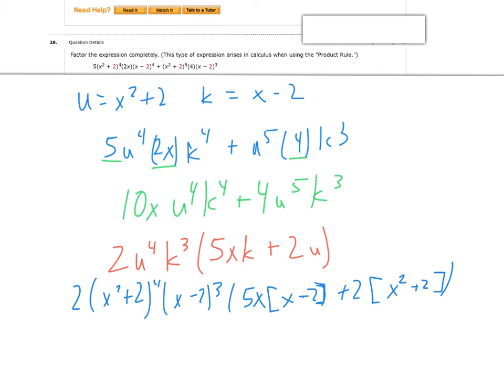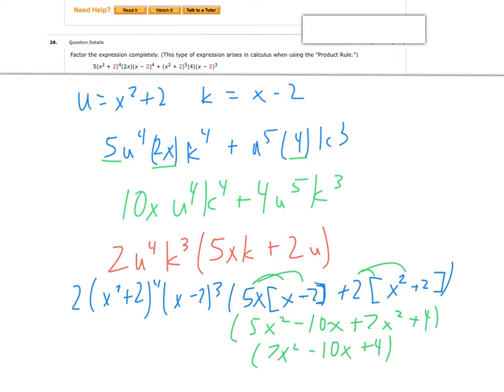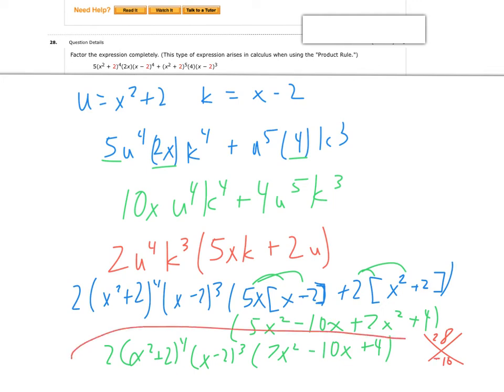Okay, next up I've got some more work over here. I have to distribute this 5x into there. It's going to be 5x squared minus 10x. Got to distribute that 2 in there, so it'll be 2x squared plus 4. Combine like terms there, so we get 7x squared minus 10x plus 4. I'll go ahead and rewrite these guys over here, but I've been ignoring them. It's okay as long as we put them back later. Last thing I would do on this trinomial is I would try a diamond multiplying to 28 and negative 10. It actually doesn't work in this case, and so I am done. But I would say we did enough work on that problem, wouldn't you?